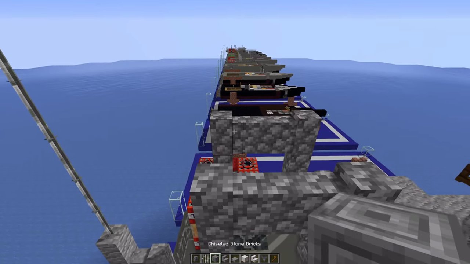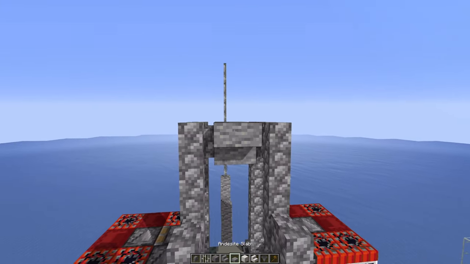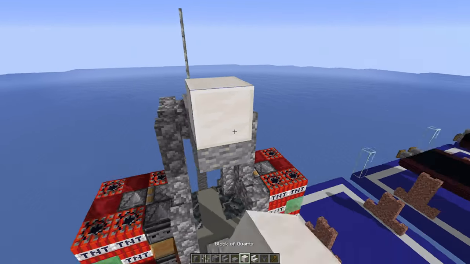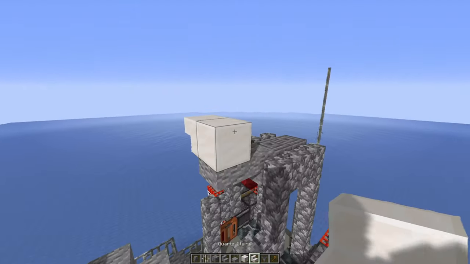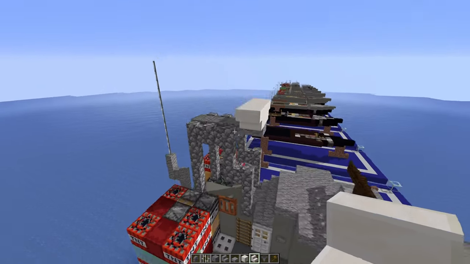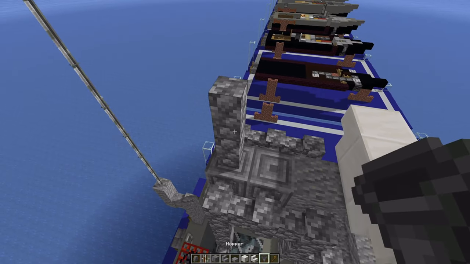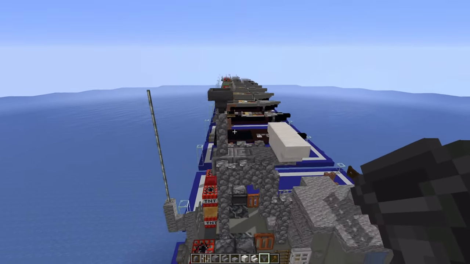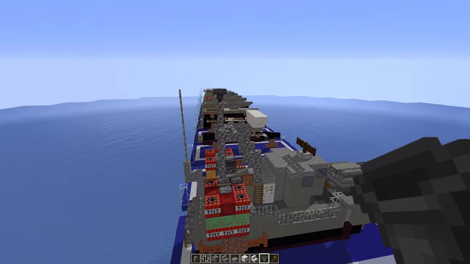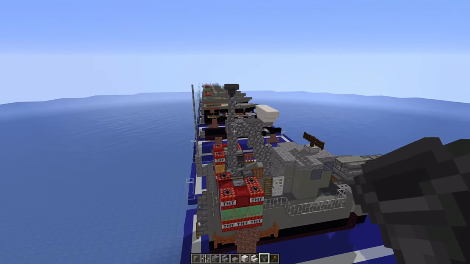We have some chiseled stone bricks, 1 here and 1 in the middle. Then we have an andesite stair together with andesite slab. We have a block of quartz with 2 quartz stairs, and this is our little radar system on top of here. We also have 2 cobblestone walls in the back here, together with a hopper, just like this. Now our communications array is finished, and our flag is about to begin.